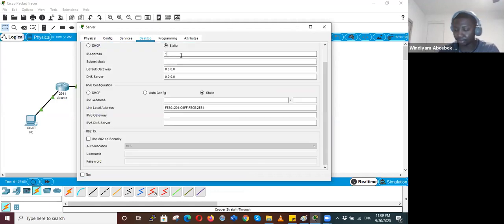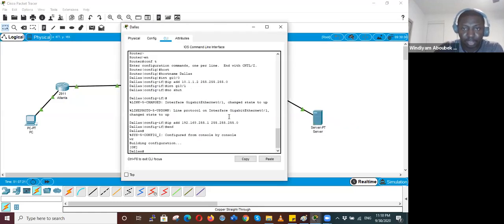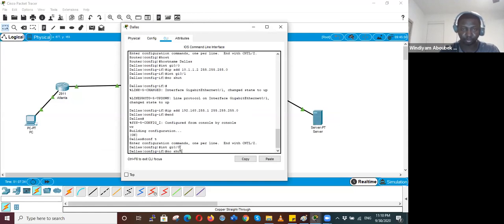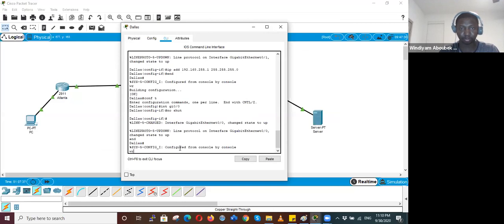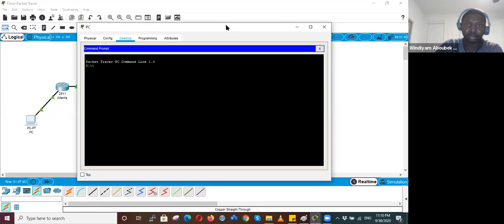On the server, its IP will be 10.254. Now in Dallas, it looks like one of the interfaces is not up. So everything is up. So from PC, I should be able to ping the gateway.